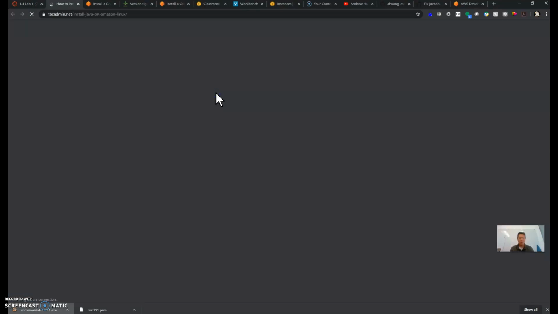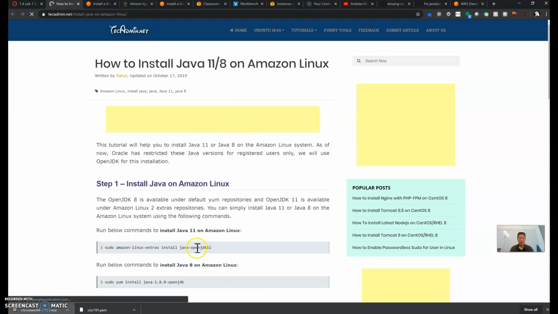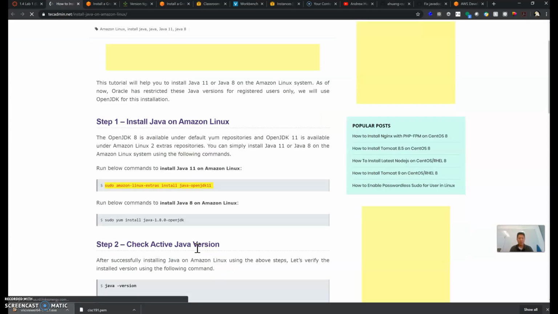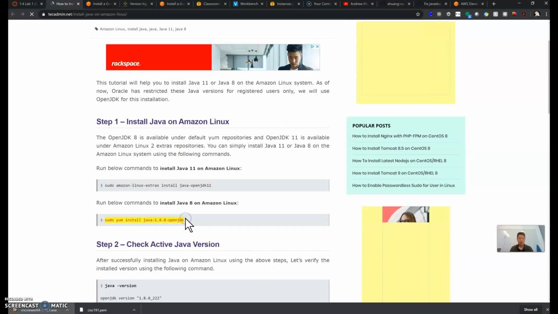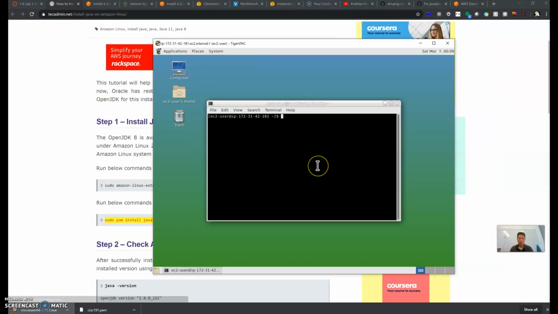Step 6, install Java. Install Java 8, since that's the latest major release, or public release. There's newer ones that are in a beta mode.